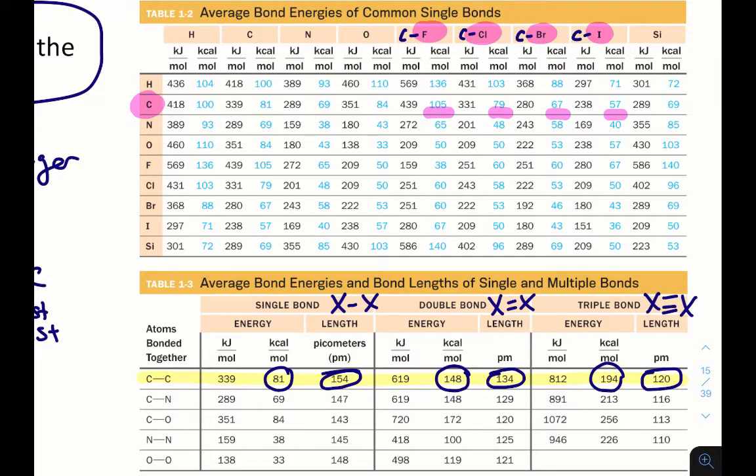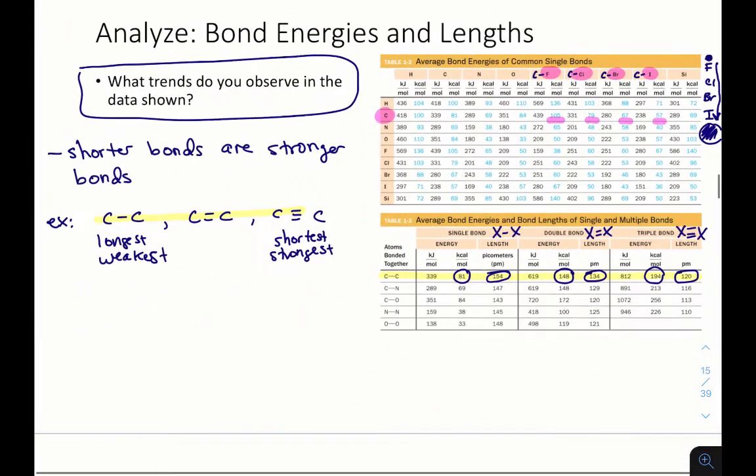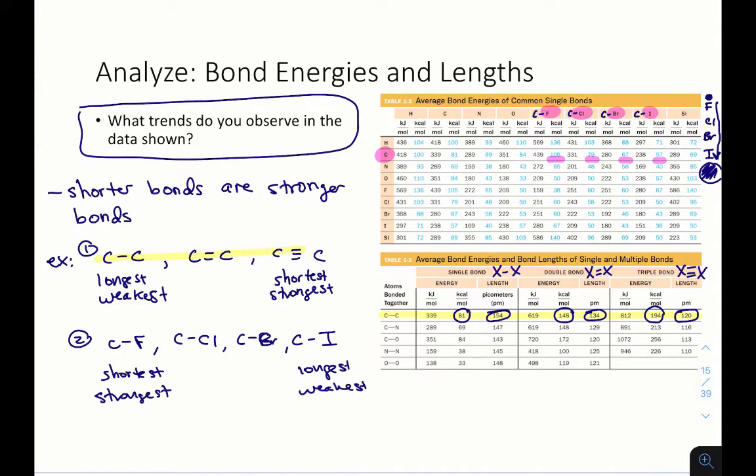Yeah, they're getting larger. The data is not here, but you know that fluorine is smaller than chlorine, is smaller than bromine, is smaller than iodine, right? Atomic radius increases down a column. So iodine is the biggest among the halogens and fluorine is the smallest. So great, we see that as those carbon halogen bonds are getting longer, they are also getting weaker. If you saw any more trends, be sure that you write them down.